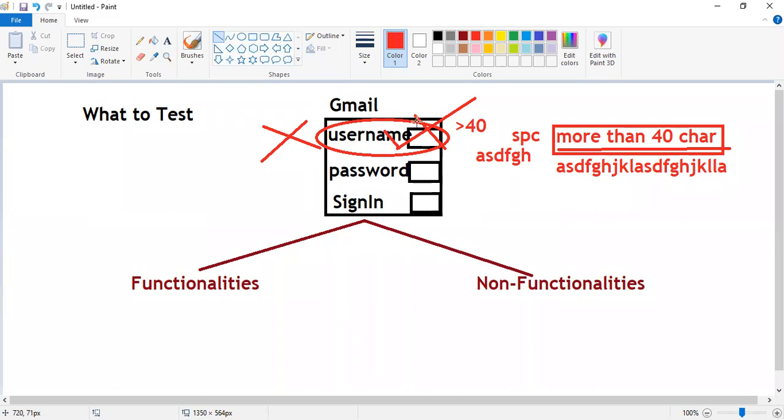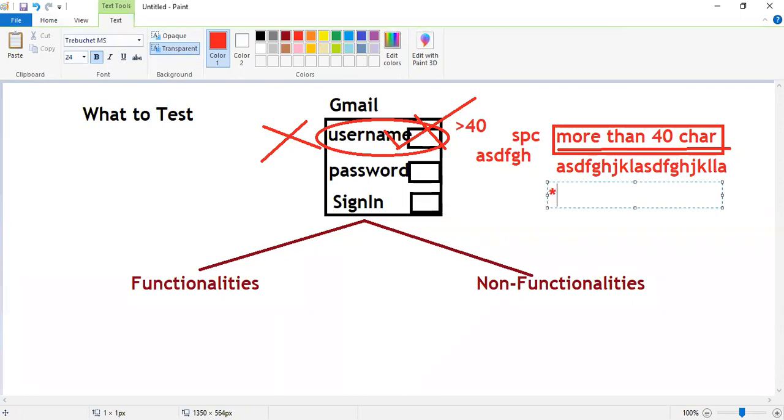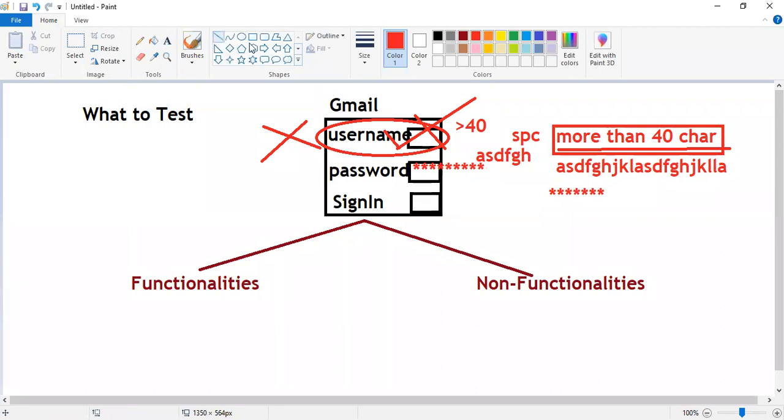Whether the functionality is working correctly or not, we are going to validate or test it. In the same way, how are we going to test the password? The customer is asking that the password should not be visible to other people, so it should be in encrypted form. Whenever I'm entering my password, it should not be visible to you people, right? That is a condition given by the customer. Based on that condition, we need to come to know whether this is working fine or not.